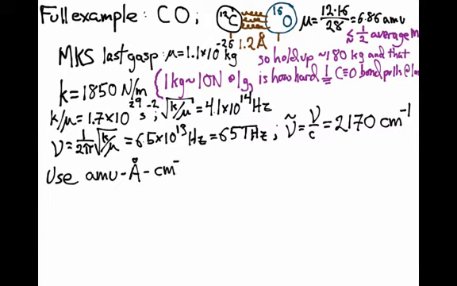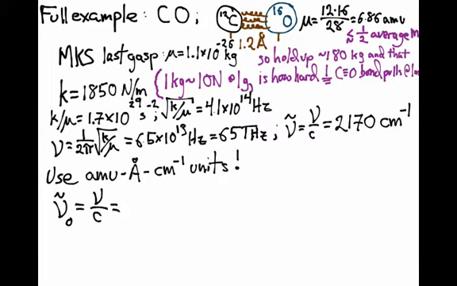Now let's flip this over and use the units we like. These are AMU, angstrom, inverse centimeter units. So we're going to use atomic mass units for mass, angstroms for length, and then inverse centimeters, or wave numbers, as our energy. We're going to take joules and divide by hc, and that's going to give us the wave number equivalent energy units.